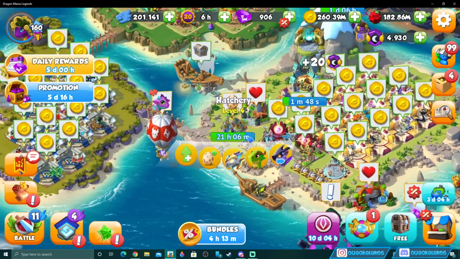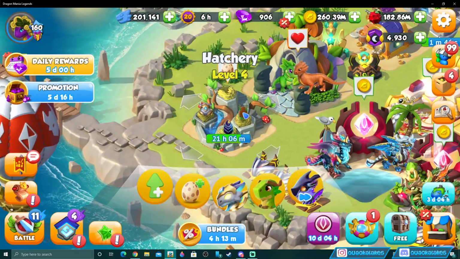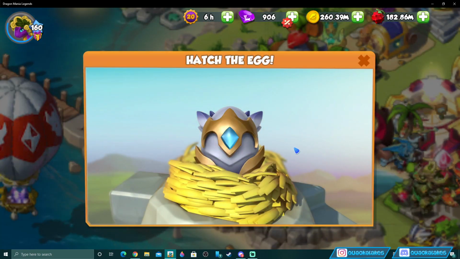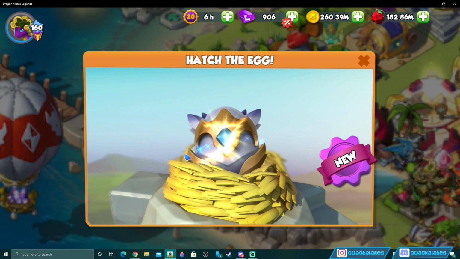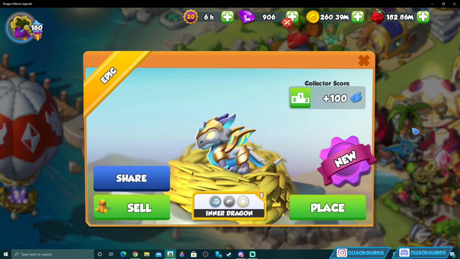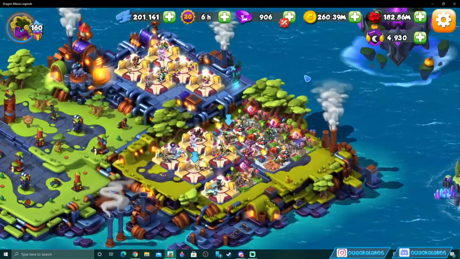In the meantime, I do actually have another new dragon. This was the boy that we purchased yesterday for $2. This is the Inner Dragon as part of that charity event. So I'm going to hatch him. He is only an epic, but he does look very, very pretty. Very, very cute wings, mainly. And I'm a fan of his design overall.